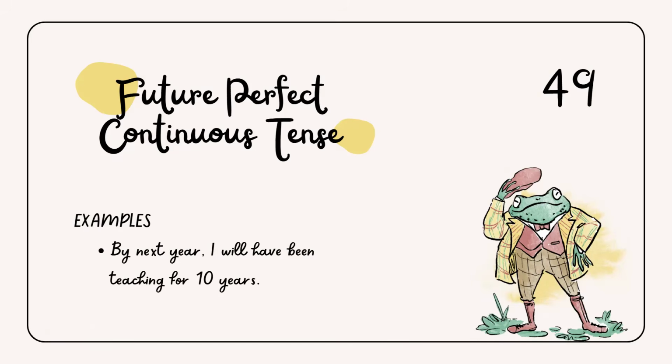So basically, let's imagine that you started working 9 years ago and you have been working as a teacher for a very long period. This is your ninth year, and by next year, you will be completing your 10th year of teaching. So still you're teaching. You started the action in the past, it is continuing in the present, and it will move on to the future. So the action is prolonging till the future time, and the emphasis is given to the duration of the action. That's why we have used future perfect continuous tense.